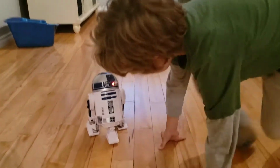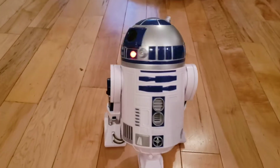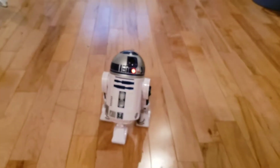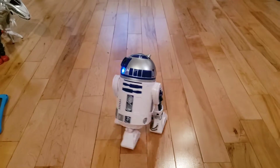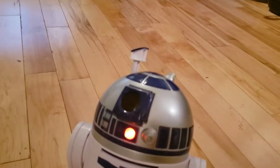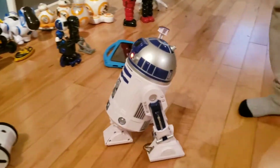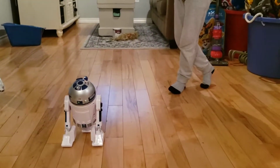And what does he do? He moves around. Can you control him? He goes by himself. Hi, R2. Oh, he's stuck. He has an antenna too on the back of his head, doesn't he? You gotta lift it up though, right? Just like in the movie. Does he say anything else? Oh, there you go. That's pretty cool. What's next?